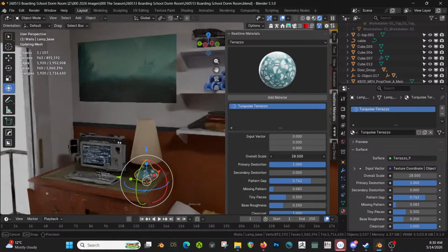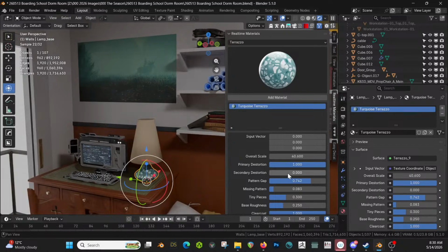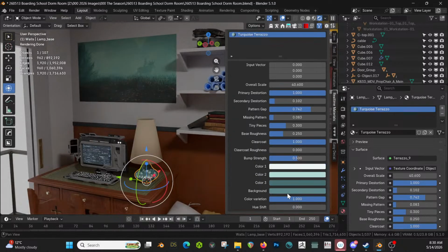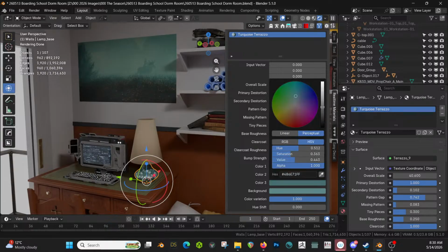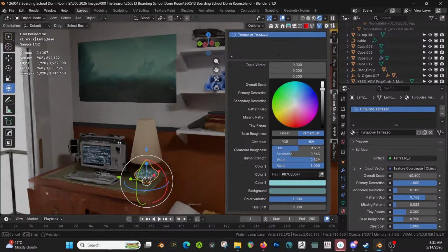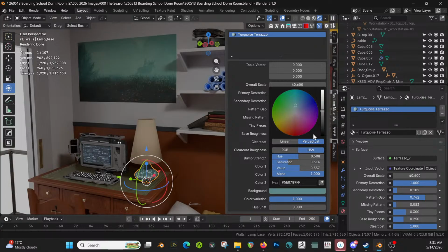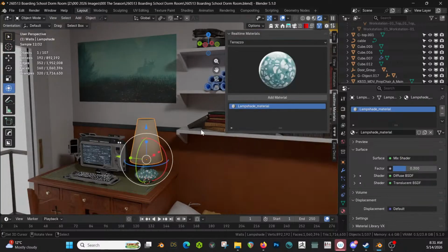Yeah, overall scale. I don't know. Color 3, let's make that brighter. Background, that's the one I want brighter. There we go. Cool. The lamp shade.